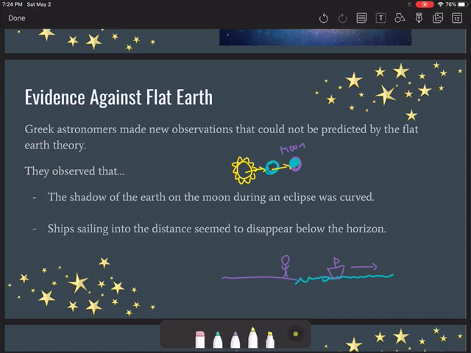What the Greeks noticed is when they were watching the boats travel away, the boats would appear to get lower and lower until they disappeared below the surface.